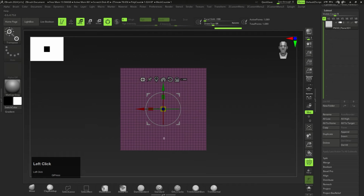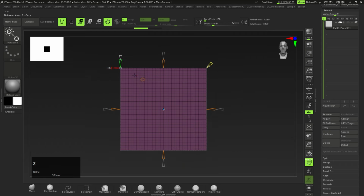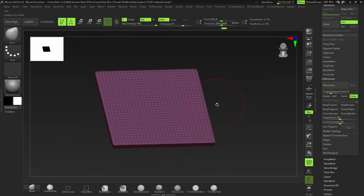Again, you press W, go to customize and then deformer. Just to show you what extender does, this just extends stuff, just like that.